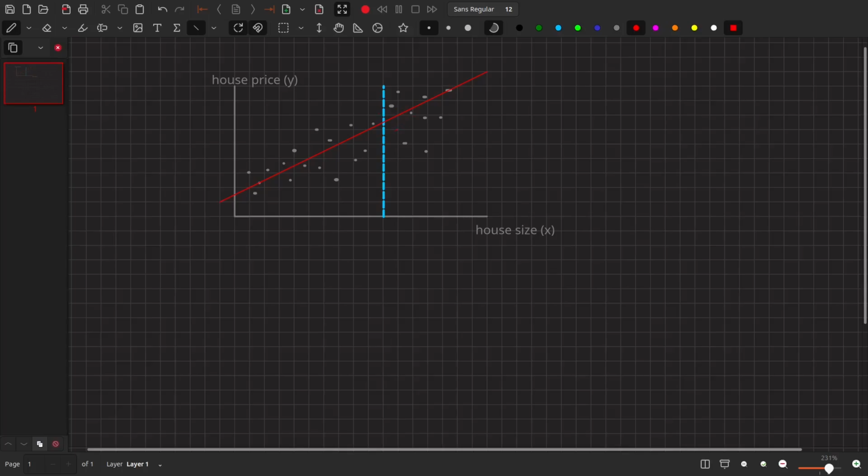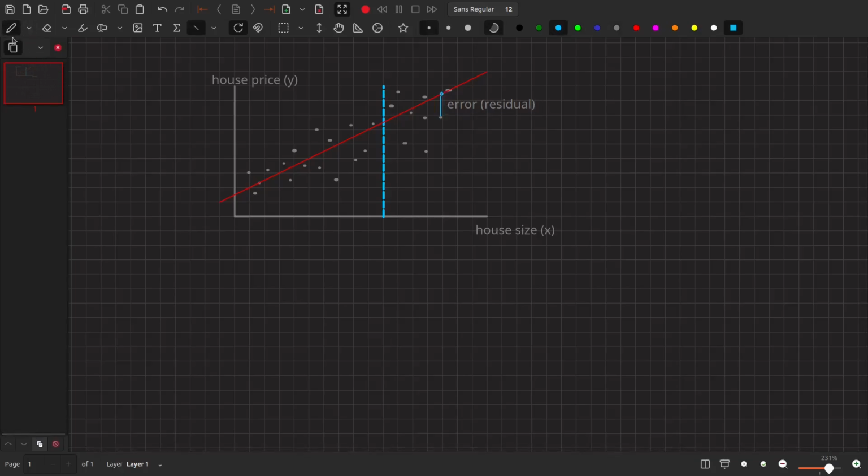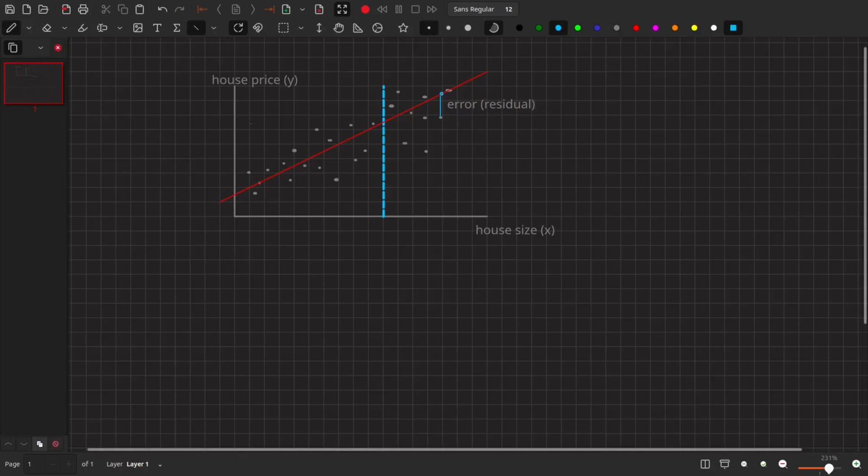Let's take a look at one of the houses you found online, which is the second last point in your graph. Our red line predicts a value over there. This means that our model is off by this much. The difference between the predicted value and the observed value is called residual, or sometimes also called error in machine learning. There's actually a difference between the term error and residual, but let's ignore this for now.